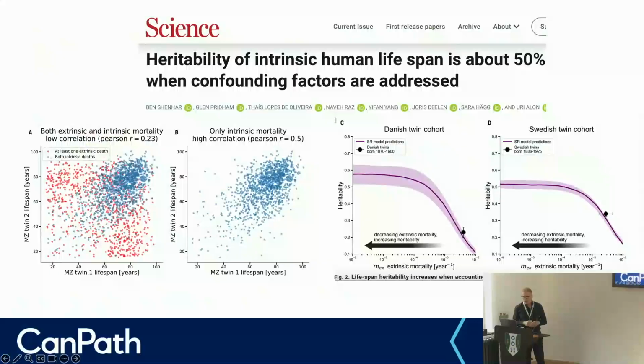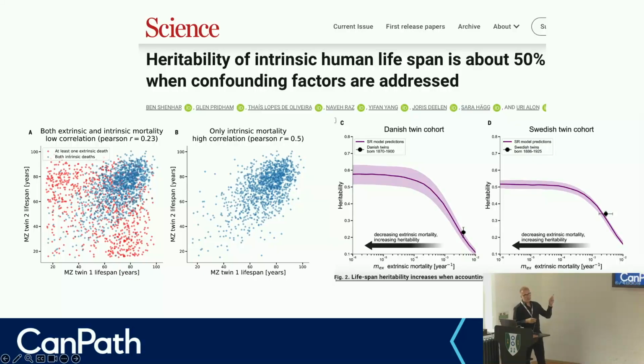Now, having said that, a very important paper, and I'd be remiss not to include it, just came out in Science in January, that made the argument that we've been studying the heritability of aging and longevity all wrong, and this was their evidence for it. Most of our heritability estimates for things tend to come from twin studies, and particularly for longevity.